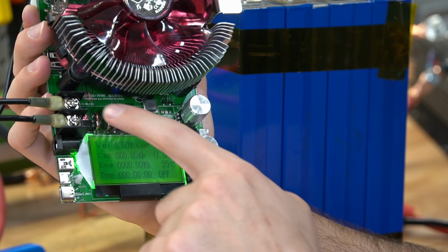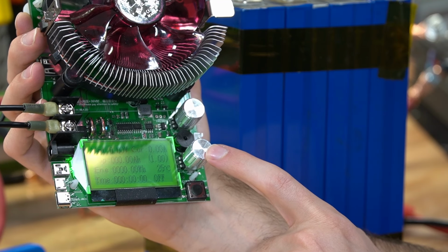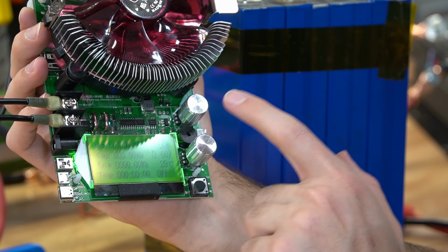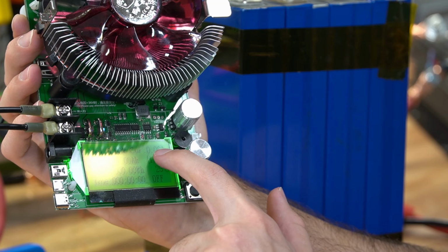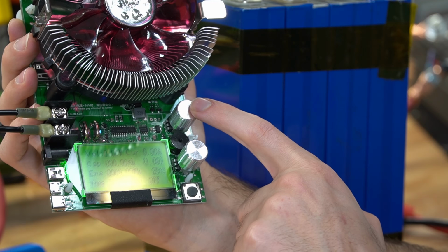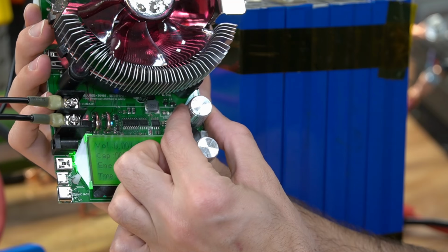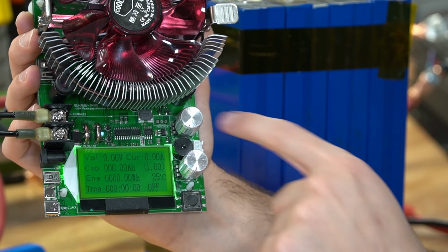You have a positive and a negative that you connect to the battery, and then you have a coarse and a fine adjustment knob for controlling the current going into this system. So when you connect a battery, it will show you the voltage, but to control the current, or how many watts are going into this system and being dissipated as heat, you need to control these knobs. But before you connect a battery, you need to spin these anti-clockwise, so all the way this way, and then you can connect the battery.